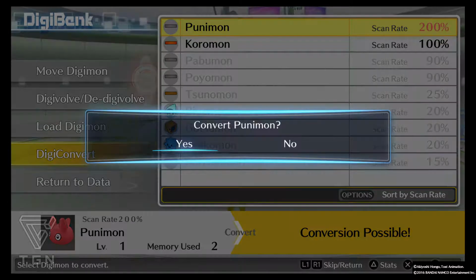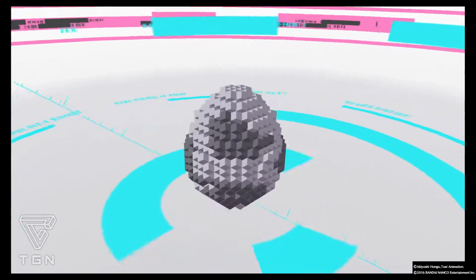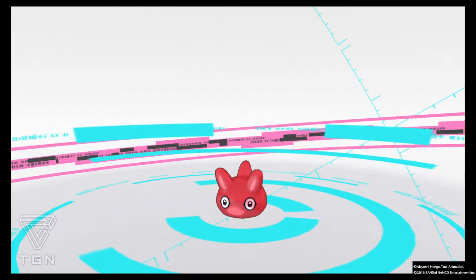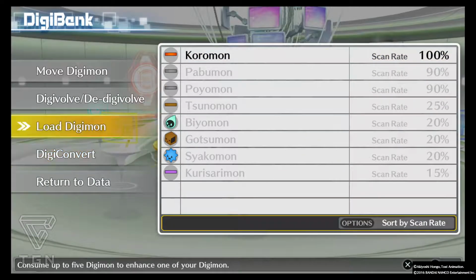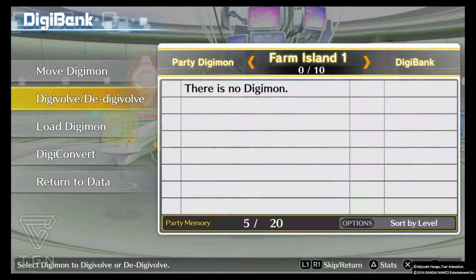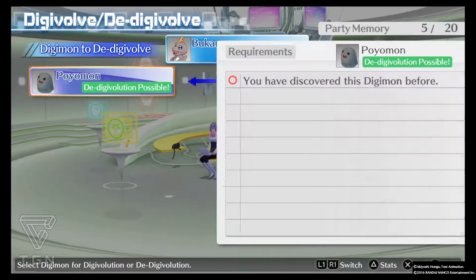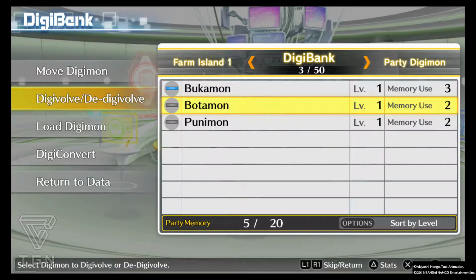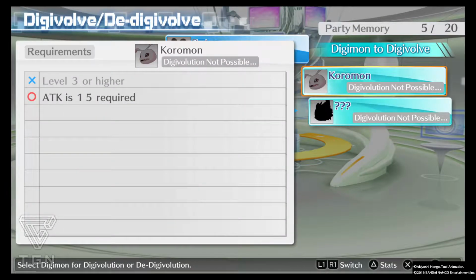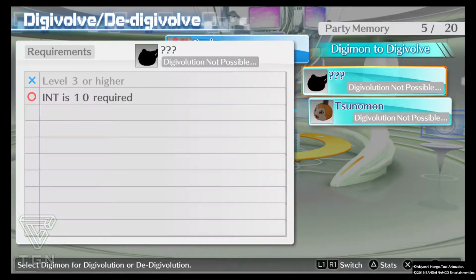And now let's create a Punimon. I can't remember if this is in training 1 or 2. There we go, we got Punimon. And they should be in the bank. So yeah, we can see Bukemon's in training 2. Botamon is in training 1, as I thought, and Punimon, yeah, is in training 1.